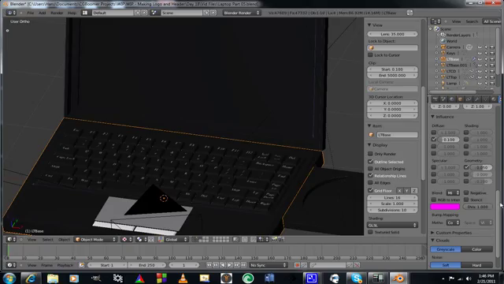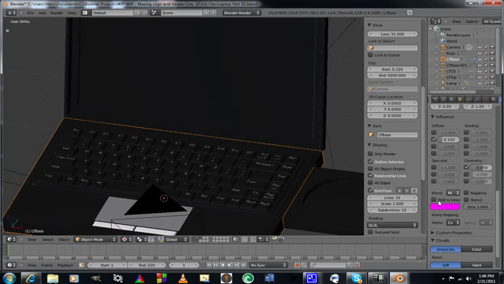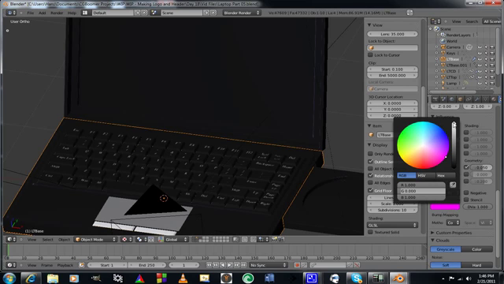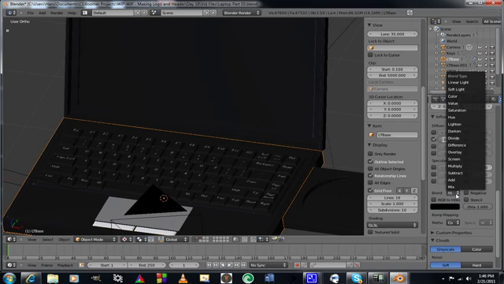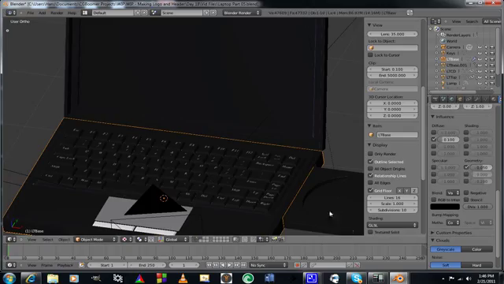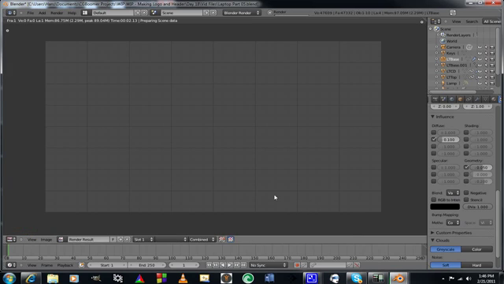and this here I want to turn it all the way to black and change this to value. And I think that's about what I want. Let's take a quick little snapshot of that, take a look.